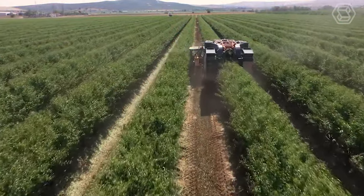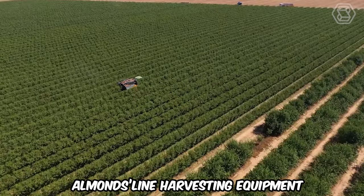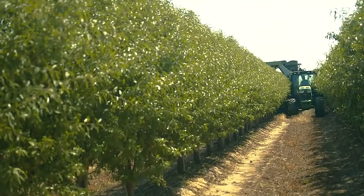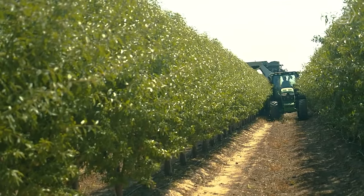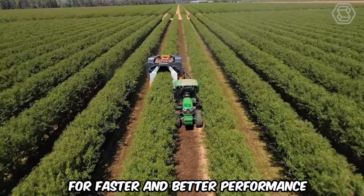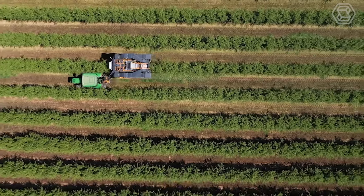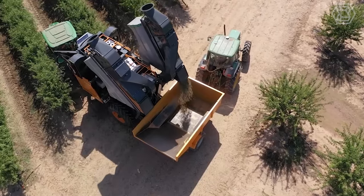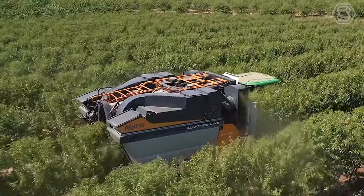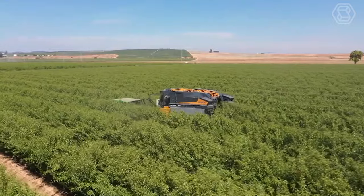You see a towable machine for faster and more efficient almond harvesting. Almondsline harvesting equipment has been designed for high-density almond orchards with ultra-intensive production. Together with a conventional tractor, it combines the latest Penlink innovations for faster and better performance. Maneuverable, productive, powerful, easy to use — Almondsline harvests almonds quickly, gently, and prolongs the life of your orchards by protecting the trees and fruit. Such a machine will truly provide unrivaled care for your fruit and orchards.